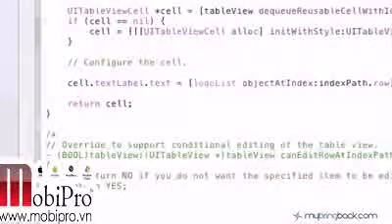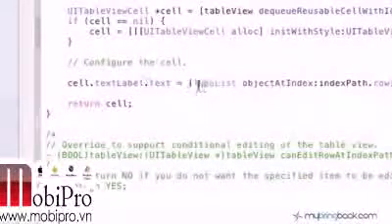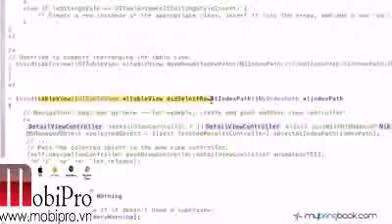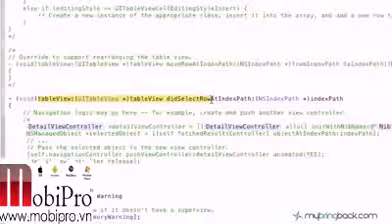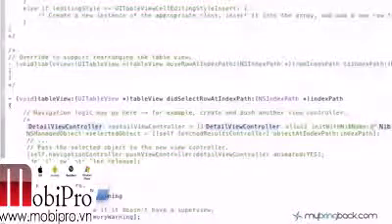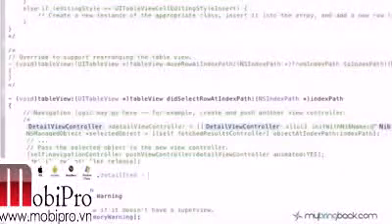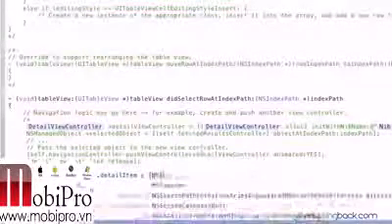Root view controller.m, the implementation. This is where we left off. We were establishing the cell text and what it was going to say based on our array logo list. So what we're going to do is go down a little bit further and you'll come to table view. The table view, when we select the row, what are we going to tell our detail view controller? That's where we're going to input right at the bottom here. So we're going to type in there detailViewController.detailItem equals stringWithFormat.